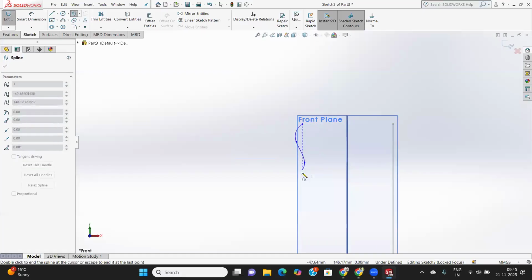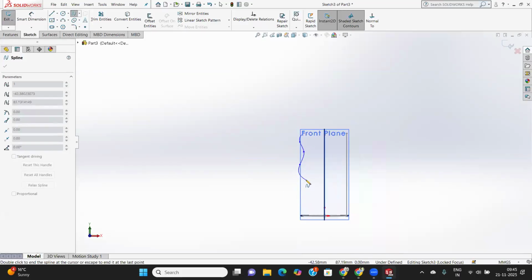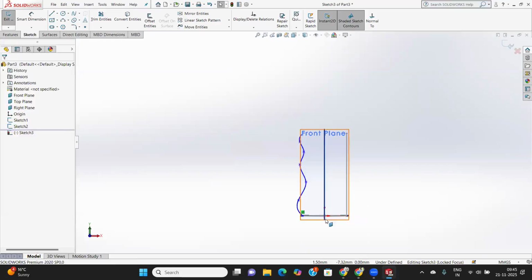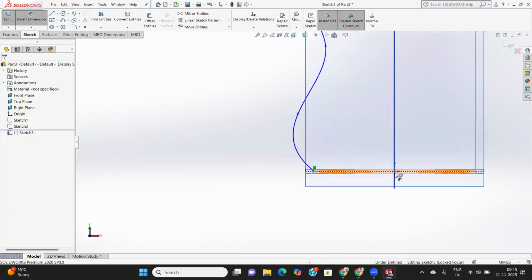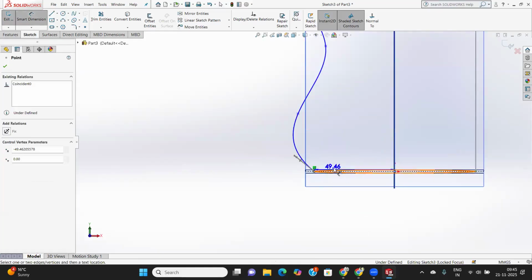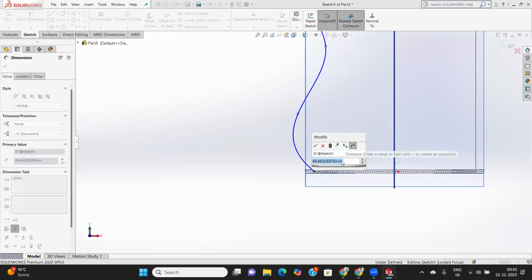And the same way, I just mark it with zigzag formations. What will happen? Just right click on it and select. And what should I do? Just mark the dimension between them. This point to this point is again 50.